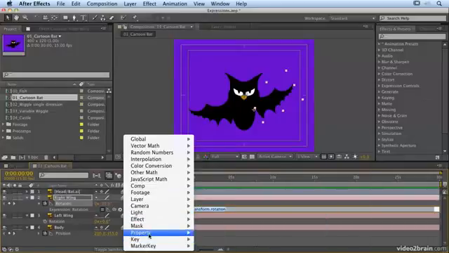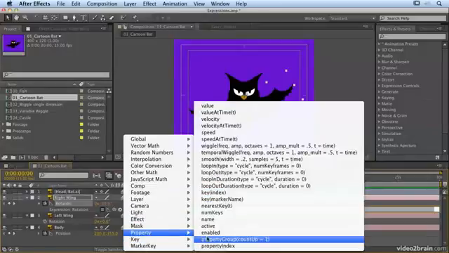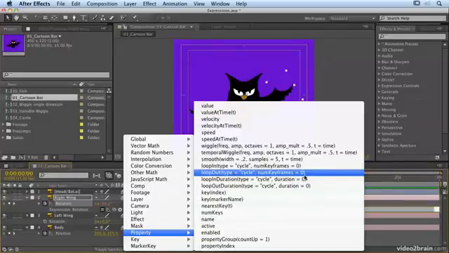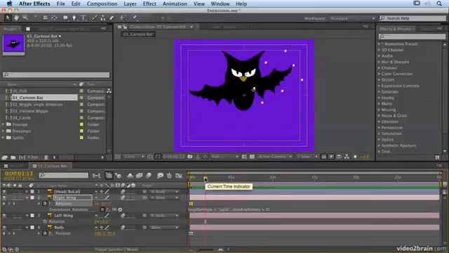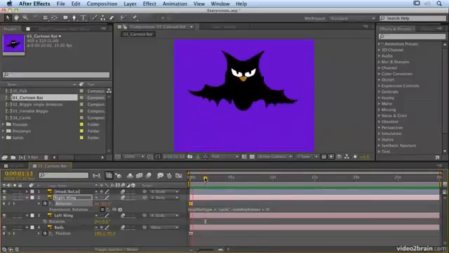If we look through this menu, there are lots of quick expressions we can apply. The one I'm going to apply is loopOut. So just select that and it writes an expression for me. I don't even have to write it. And if we preview that, you'll see it keeps looping that wing animation over and over again.